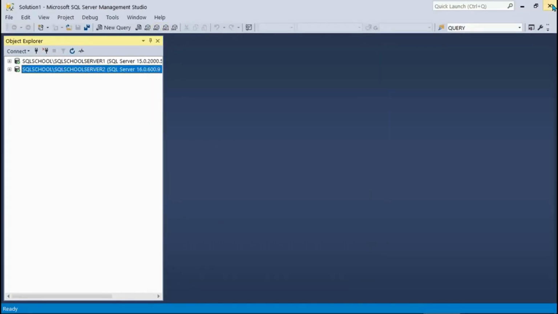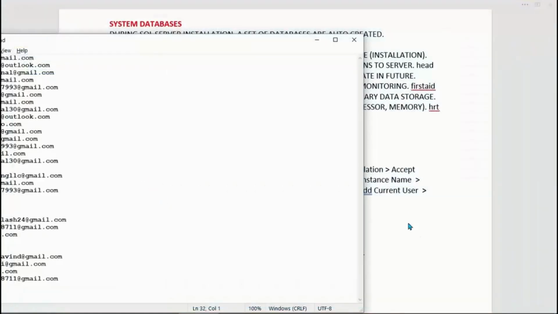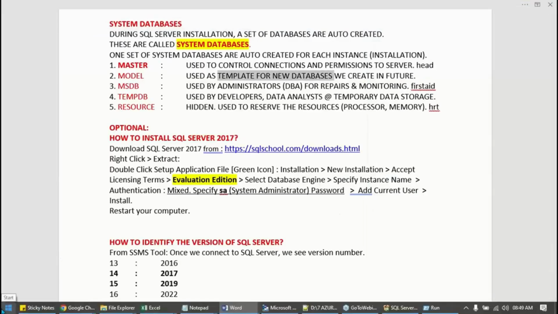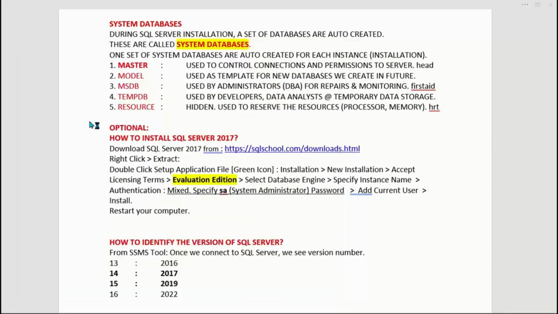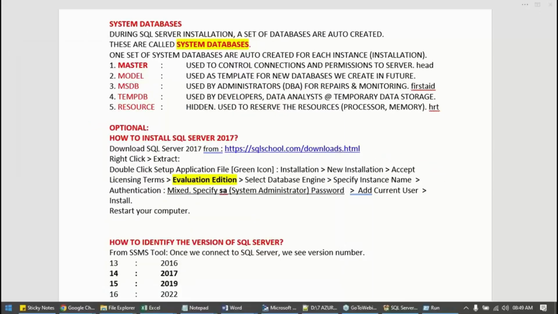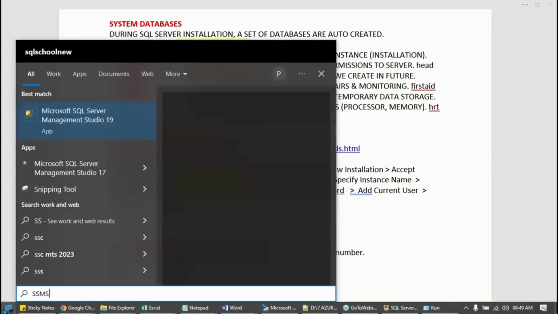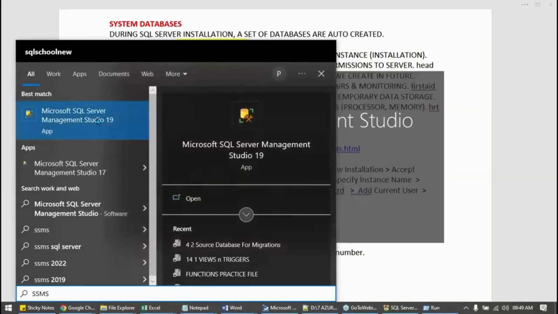Close the old tool first. Go to SSMS 2019 or 22. Get the latest tool first, not the old tool anymore. So prefer to have the latest version of SSMS.